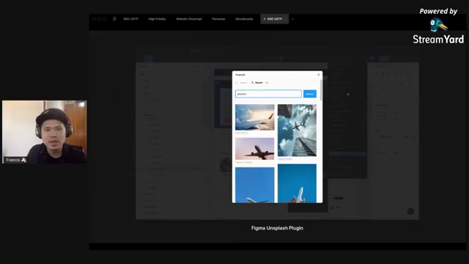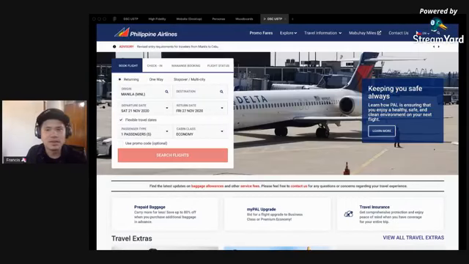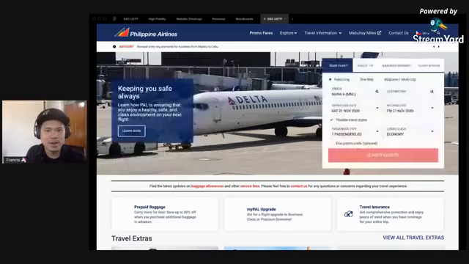You can download Unsplash, and then immediately inside the interface, you can just type airplane, since it's an airline company and I want a background about airplanes. So I just search there, and then here's how it looks. All right, so now it looks a bit better, right? Now it looks like an airline company. Okay, so what else can we do here?